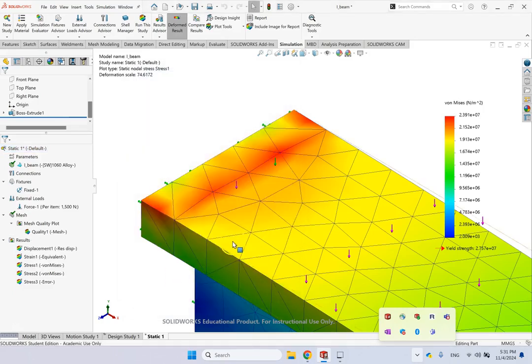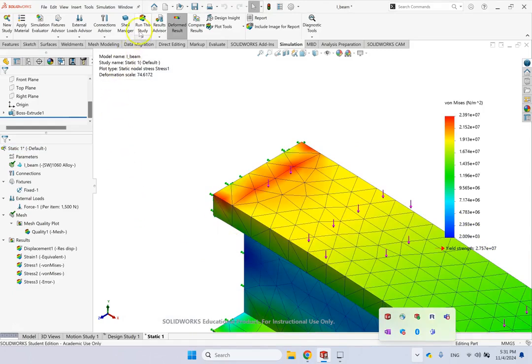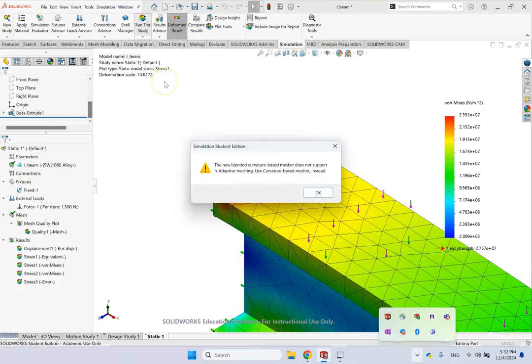And okay, that. So now look, I run the study again. It's going to do it 5 times, and it's going to refine the mesh each time until it gets to some desired result. So look here. By the way, one of the things you have to do is, when you want to do an adaptive mesh, you cannot do the blended curvature. You have to do pure curvature based mesh, okay?